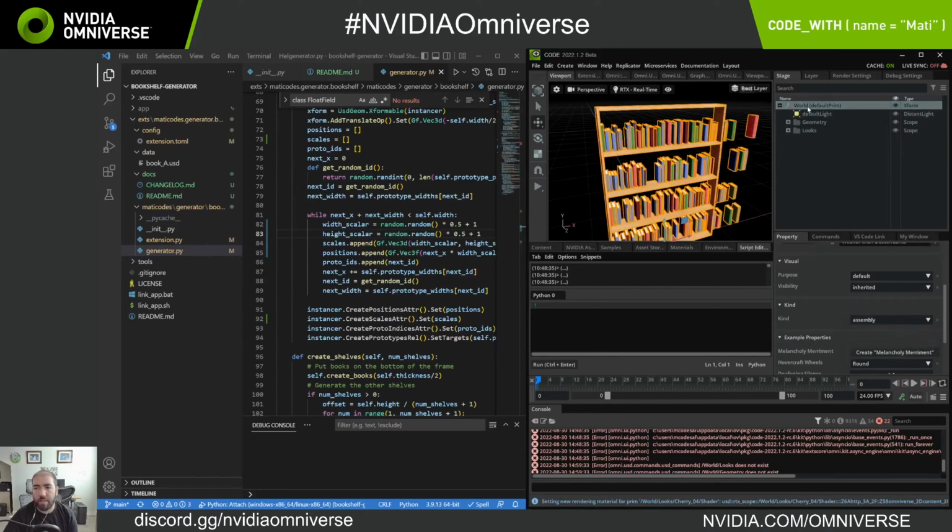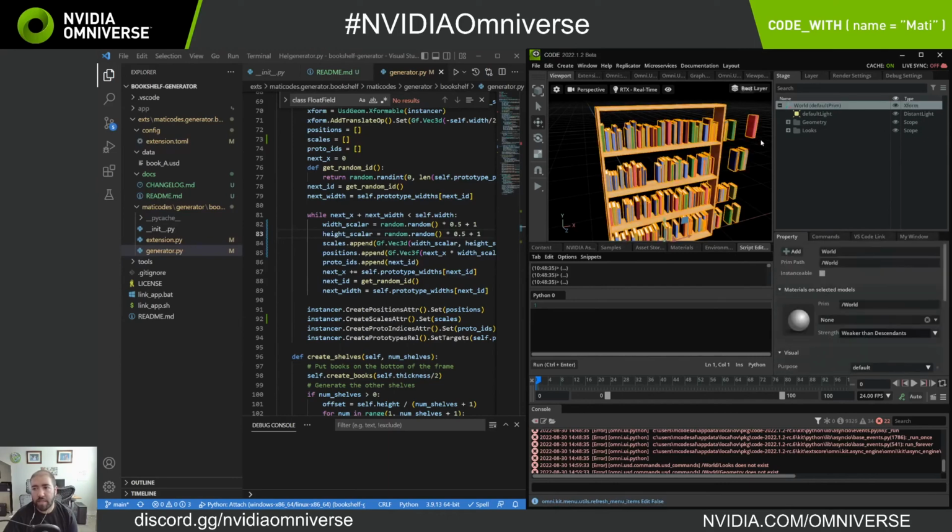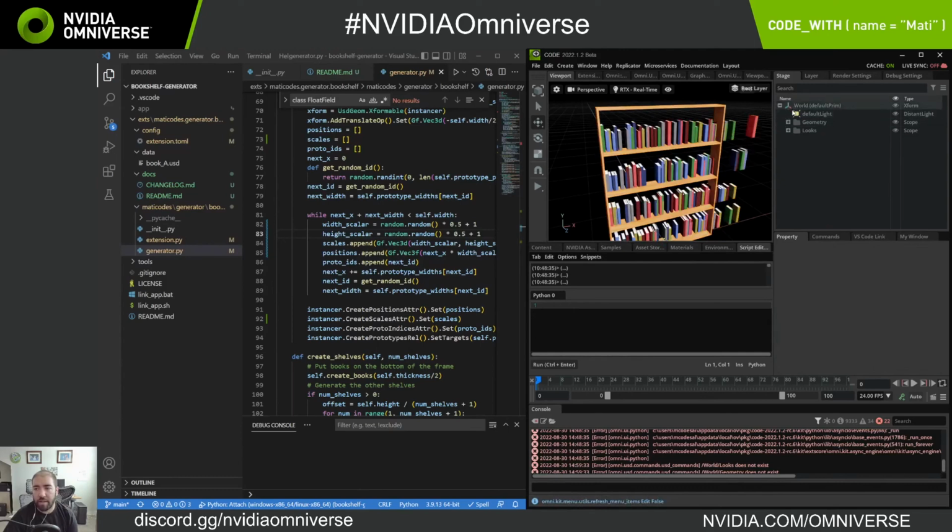An assembly is a type of asset that references other assets. So it's made up of other defined assets from the pipeline. So technically, if I were doing this in a studio environment, this book would be an asset in the pipeline. And as I'm referencing it into this one, it would make it an assembly.